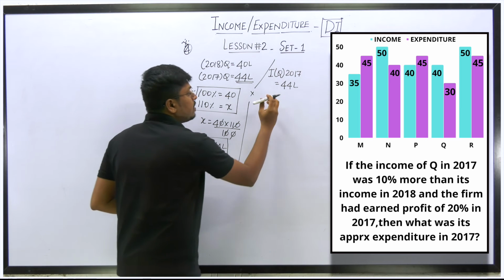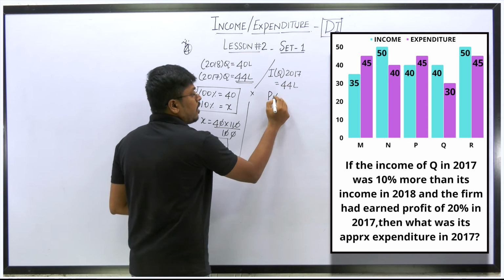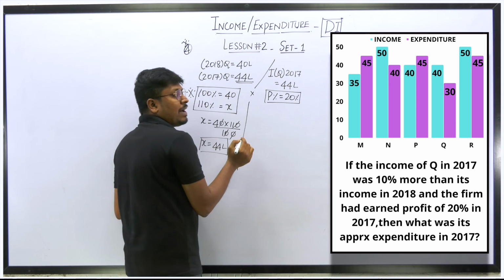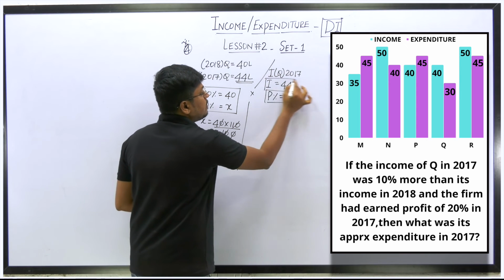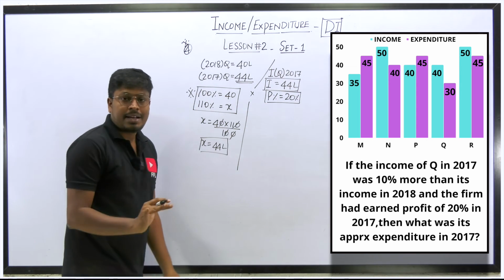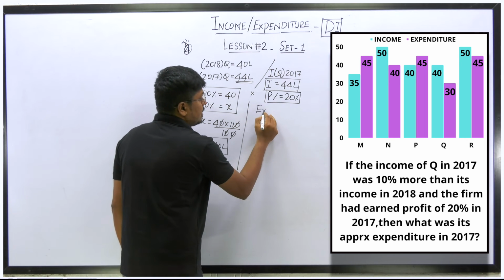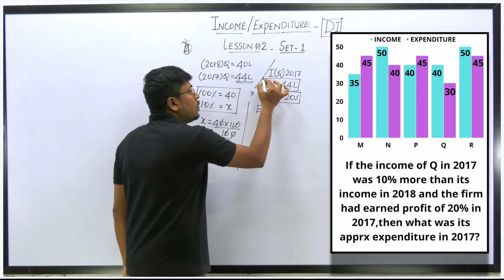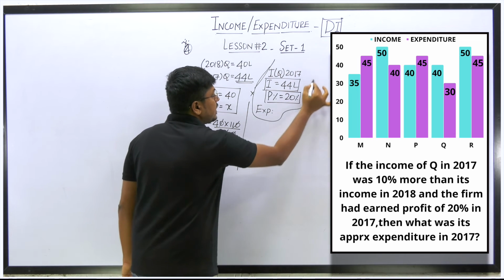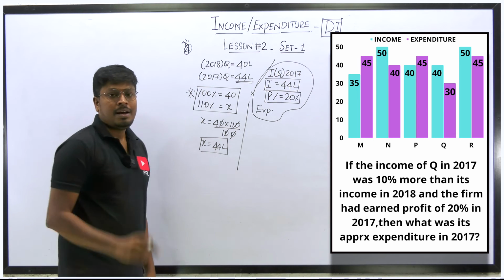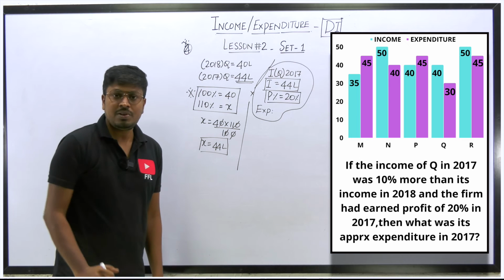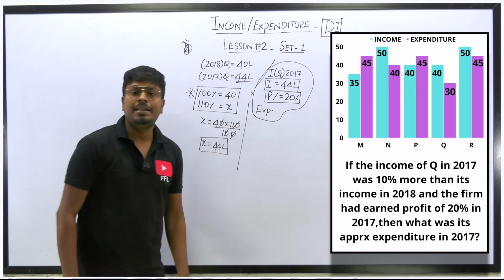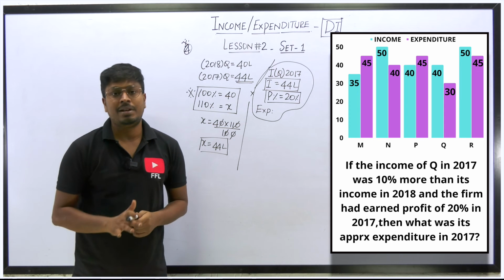Now we know that according to the question, the previous year profit percentage is 20%. So the 20% profit value has been given, and the income is 44 lakh. Our target is to find the expenditure. Just listen here, in the previous lesson, lesson number 1, I told you how to find the value of these areas by using a traditional method as well as by a shortcut. The same thing: profit value given, income given, and our target is to find the expenditure.